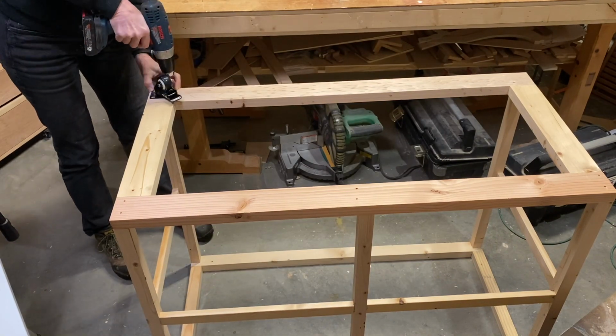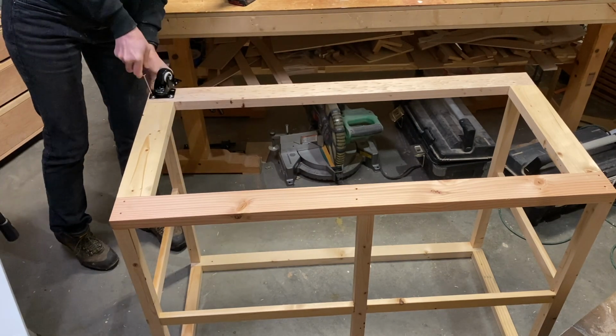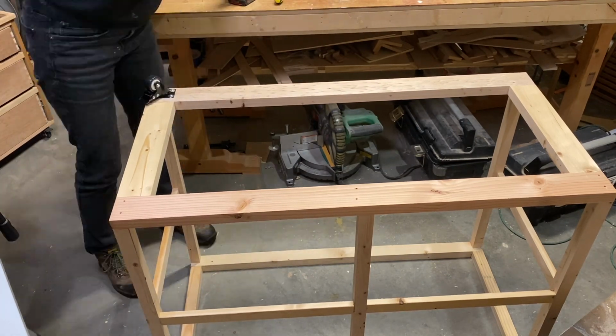I'm adding 4 locking casters to the bottom. They're the same as on my outfeed table. You'll find the link for these below.